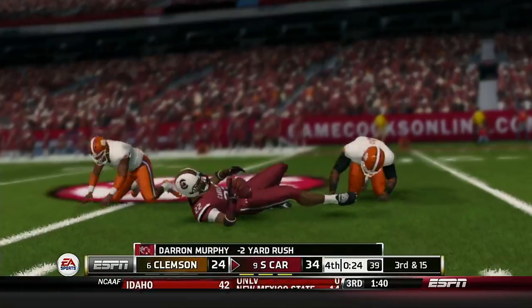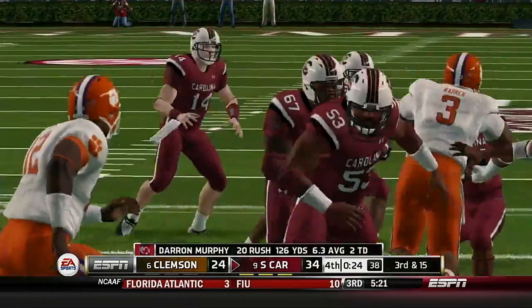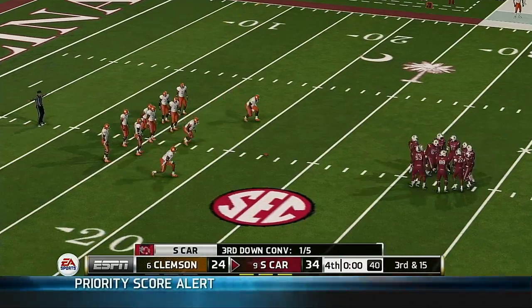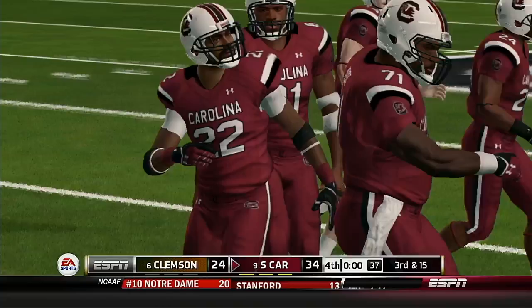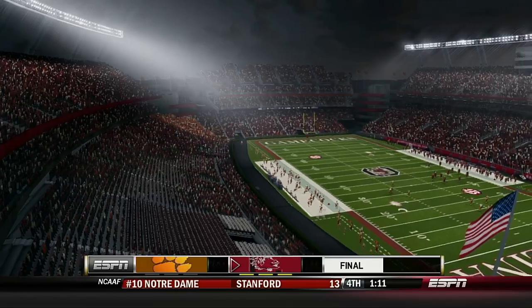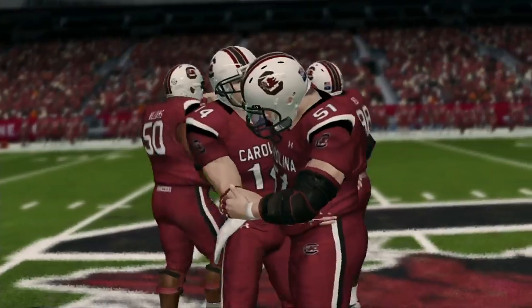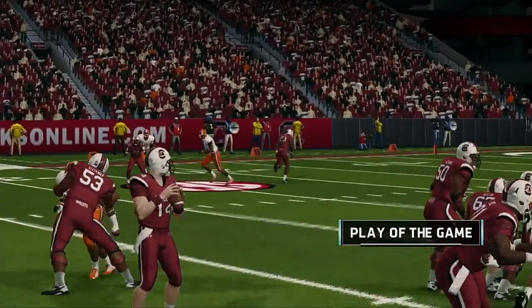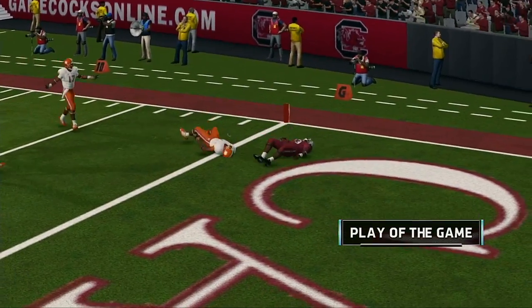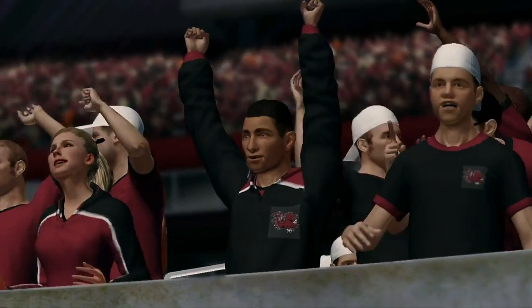Get him in the backfield. And the ball game's over, and our final score of this one, 34-24, South Carolina. So, Kirk, how would you sum up the action of this one? South Carolina comes away with bragging rights this year, and I'm sure the fans and students will enjoy it just as much as the players. They were the better team today and added another great chapter to this rivalry.